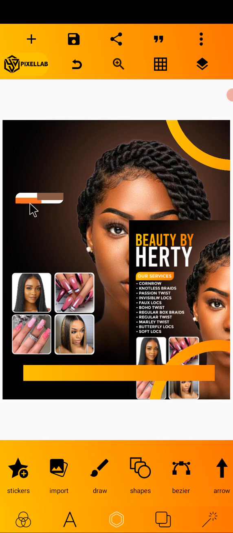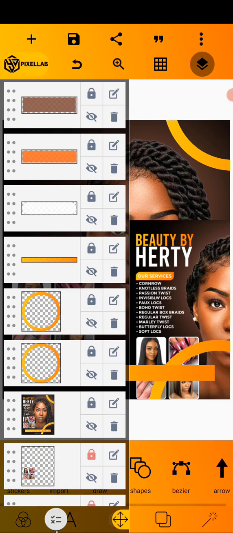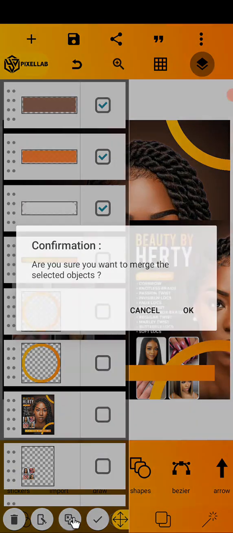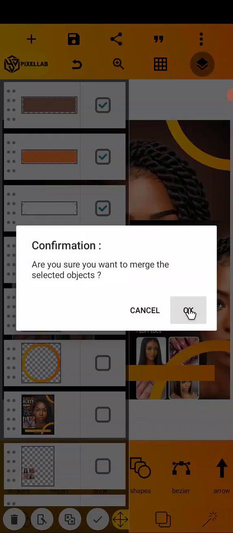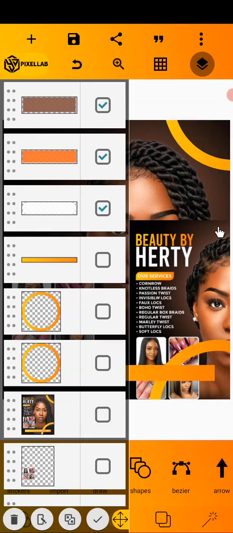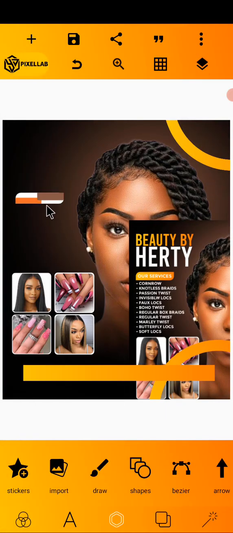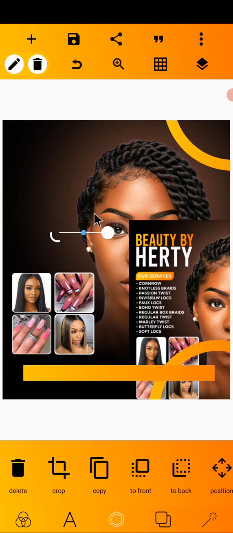So now let's mesh all these three shapes together so that we can give it this color. I'll go to my layer, I'll click on this icon, you have 1, 2, 3. Then I click on this mesh tool. This is actually the mesh tool here. I'll click on it like that, then click on OK. Yeah, we have meshed all the three shapes.